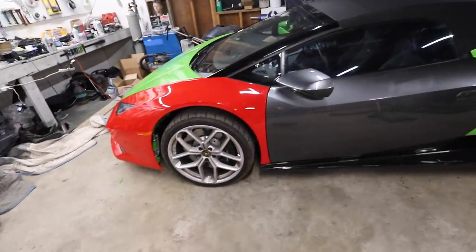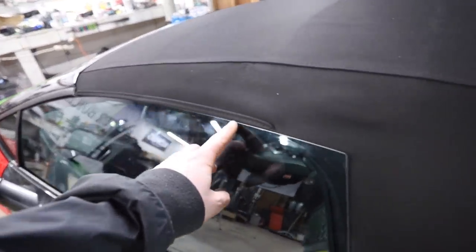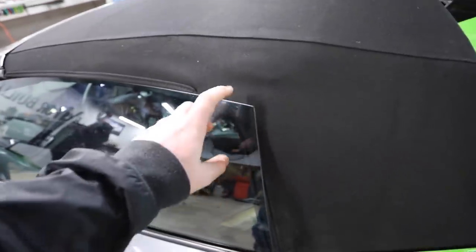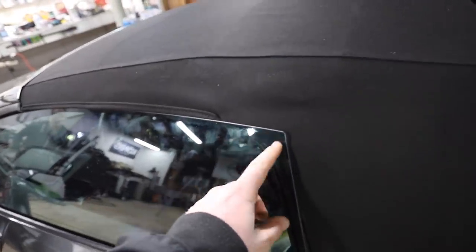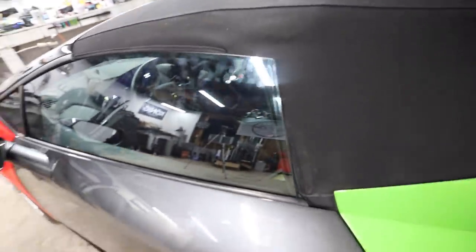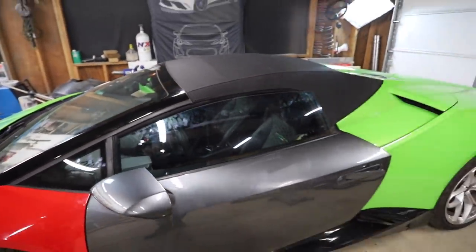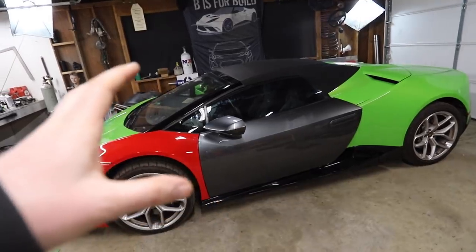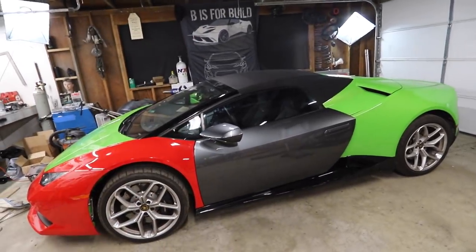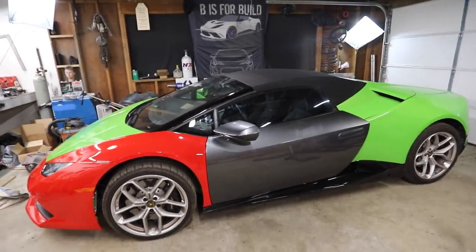Just got the multicolored beauty back in the shop, and I realized one thing. See how, yeah, that's a problem. The window wants to shut all the way, but this isn't a door for a convertible. So the window glass is not for a convertible, so it goes up when it should be rounded right here. So, if anybody's watching that is selling the door glass to a convertible, let me know. It would be best when we pull everything out for paint. When we strip the door down and pull the paneling off for paint, if we could replace that then, that'd be really good. And then we'll have fixed it, right.